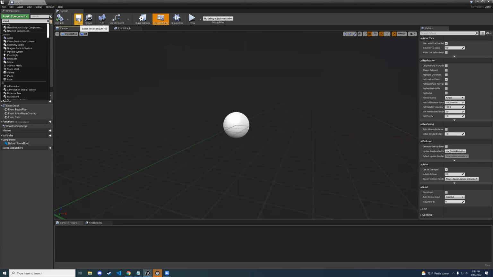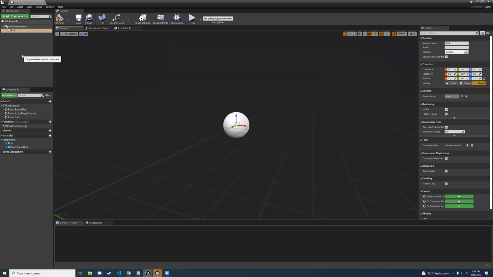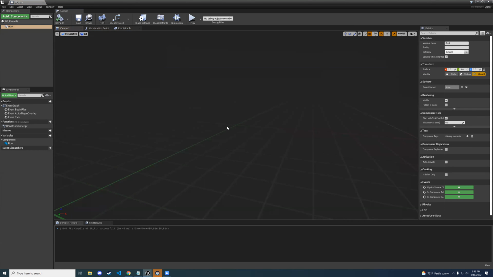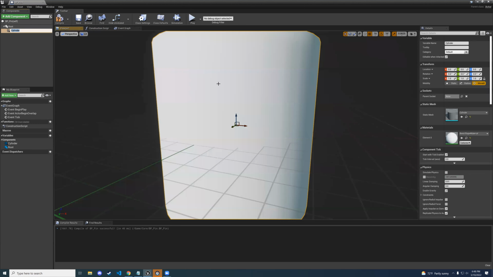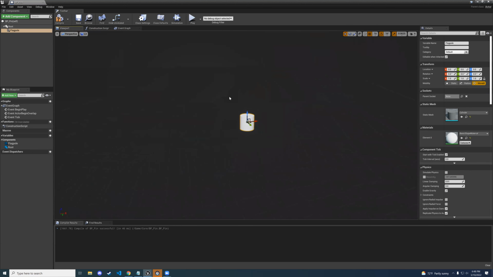First thing we're going to do, we're going to add a scene component. We're going to rename it to root. We're going to get rid of that default scene root so that that sphere goes away. I hate that sphere stuff. Okay, so what else do we need? We need a cylinder, right? And the cylinder is going to be our flagpole for our pin. And see right here is a scale, I've got a little padlock. We're going to lock that, and then change this to like 0.1 maybe, and it changes all three of them when you have it like that, which is really cool. And then I am going to scale this way like that.